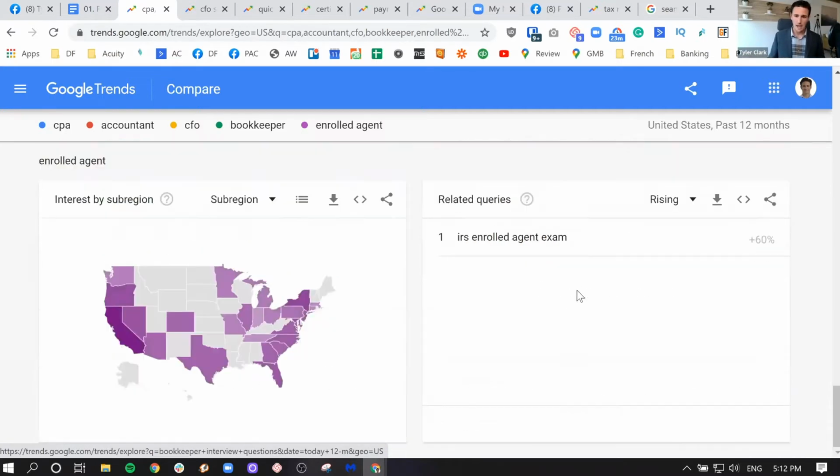Okay. And then enrolled agent, it's pretty much just the exam, which is weird because you'd think that in some way, shape, or form, the enrolled agent people, the people responsible for promoting that, similar for CPA, the AICPA, you think that they would have a responsibility to drive more awareness to the importance of being an enrolled agent, and that the first thing wouldn't be the exam.